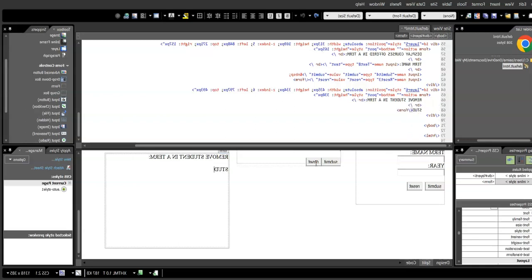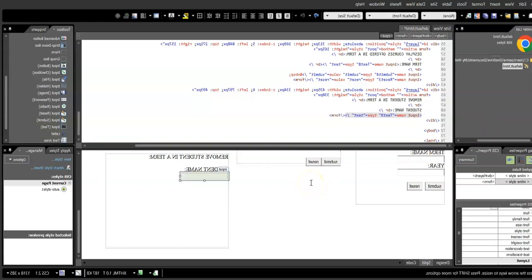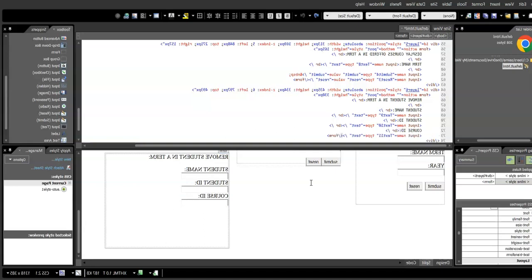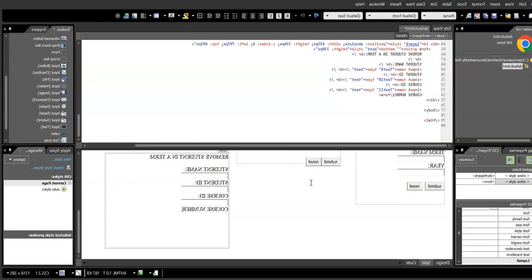For that we need student name, so drag and drop input text, then student ID, course ID, course number, and term name here.